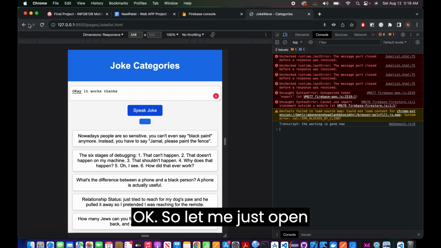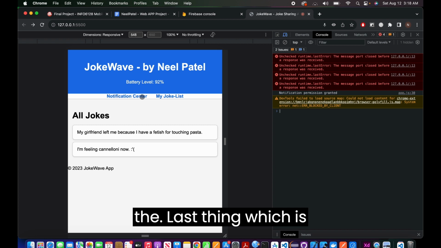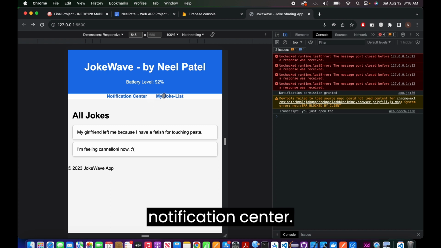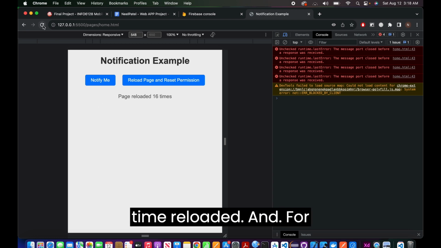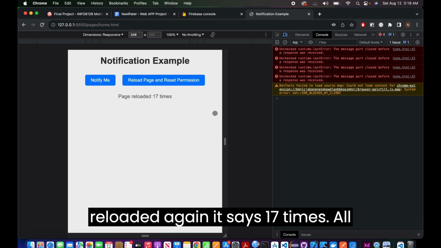Okay, so let me just open the last thing, which is notification center. Perfect. And for this one I would like to open. Okay, so the page is total 16 times reloaded, and if I reload it again it says 17 times.